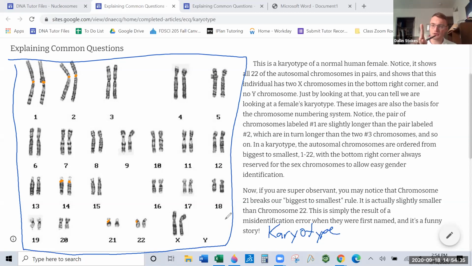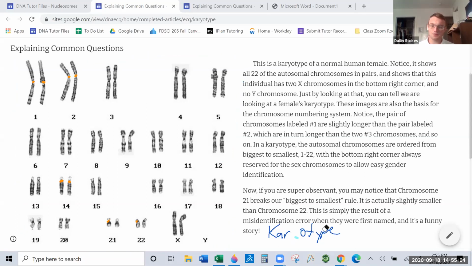So it's where the centromere is, the banding pattern, where the stripes are, and how big it is. And those three things help scientists tell apart the 23 different kinds of chromosomes. And then we are able to sort them out into a karyotype to see your chromosomes. Now there's a number of things that karyotypes are useful for. Specifically 4 main reasons that I can think of.